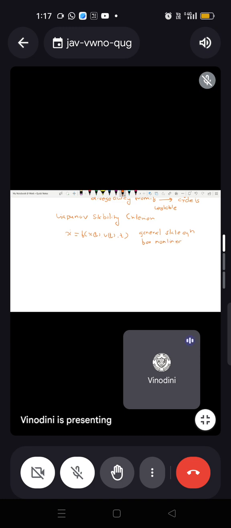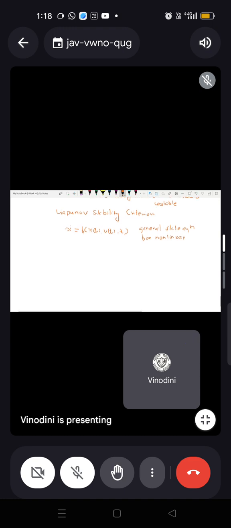We'll understand stability criteria for nonlinear systems and then we apply it for the linear system with the direct method. Because this is the basic prerequisite to understand the stability criteria, the direct method, for the linear system. That's why we have to learn this nonlinear system.